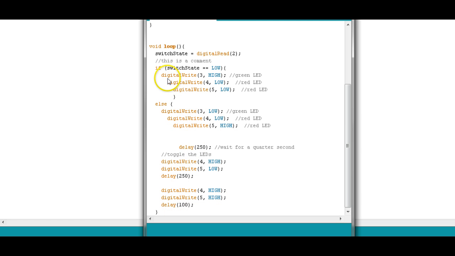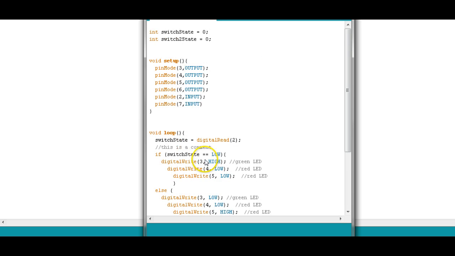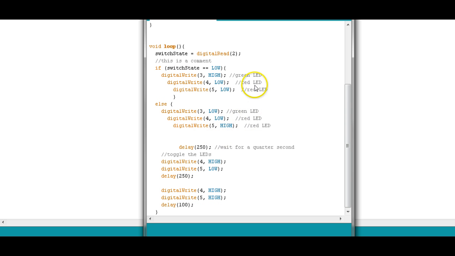you could add another if-else command down here, and we could say if switch 2 state equals low, do one thing, else do another. I'm going to leave it up to you a little bit for figuring out how to put that in there.